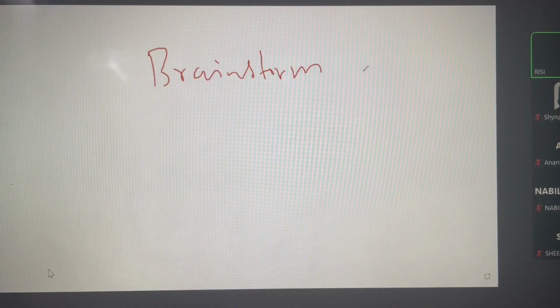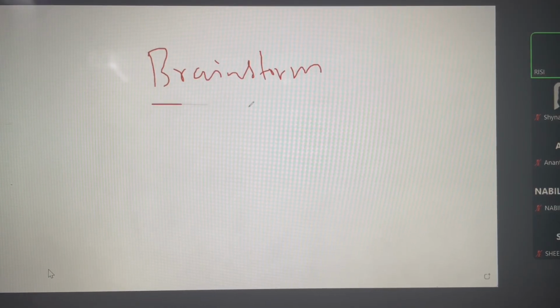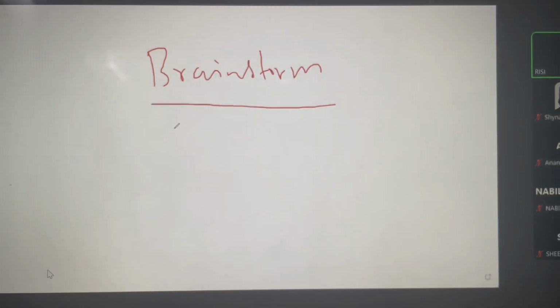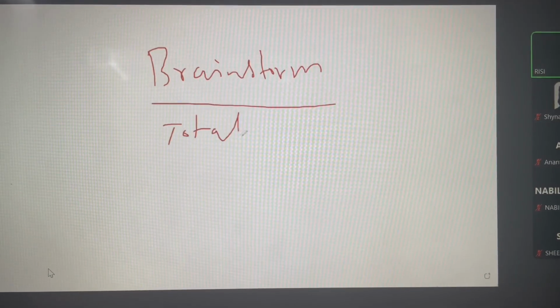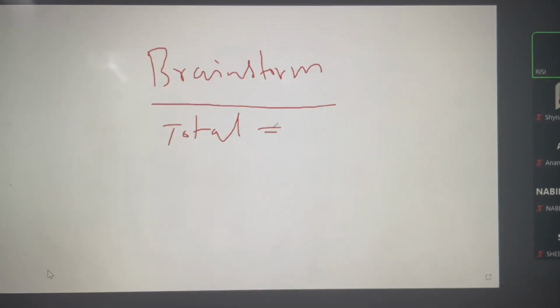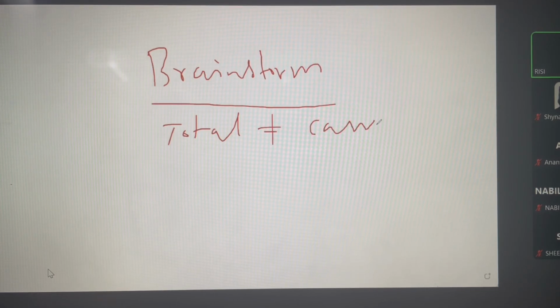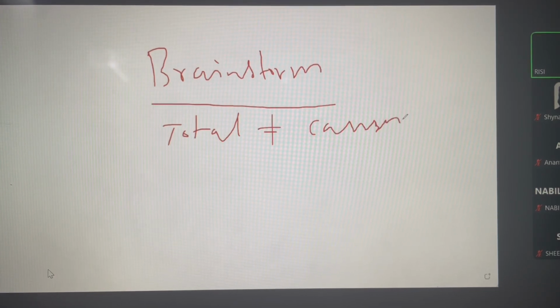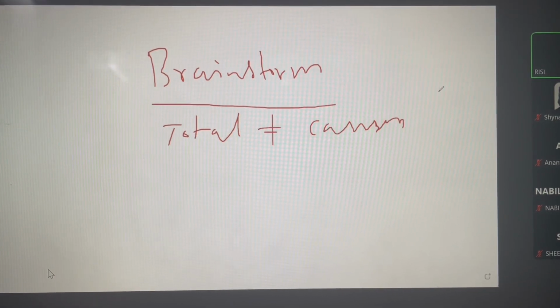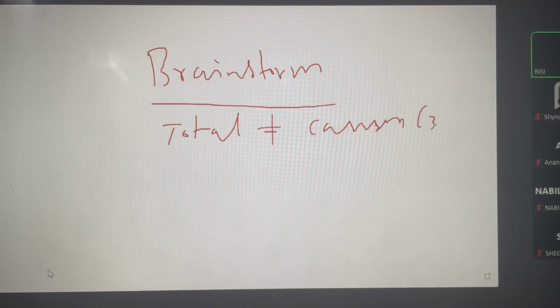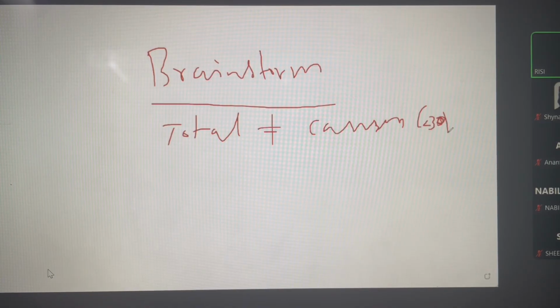So at the end of the brainstorm session, we need to count the total number of causes we found. If it is less than 30, no need to use affinity and multi-voting.